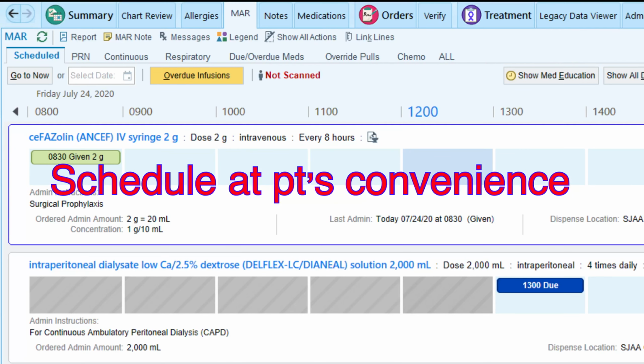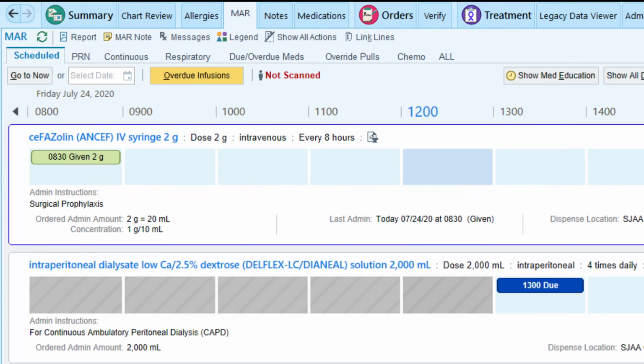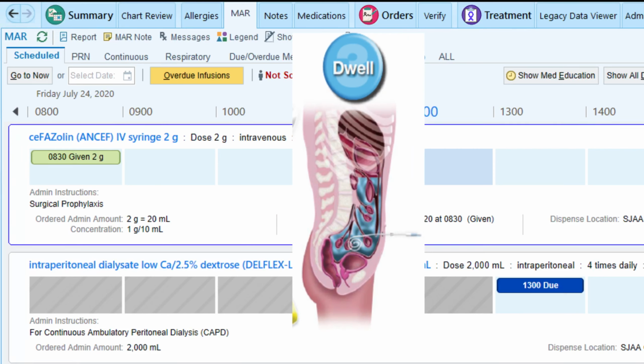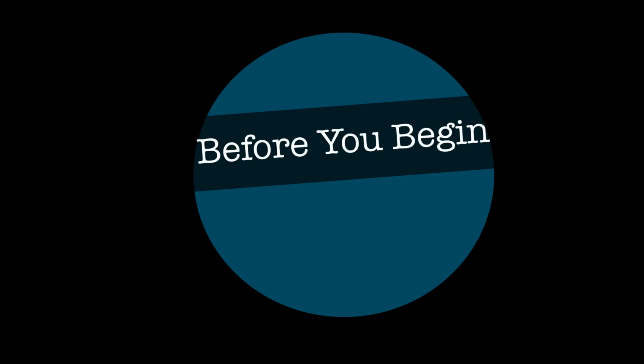This schedule can be flexed around meals, other therapies, or tests throughout the day. The majority of the work done from a transfer is completed in the first 30 minutes of that fluid dwelling in the peritoneal space. So as long as you have at least 30 minutes of dwell time, you're able to do the next transfer.